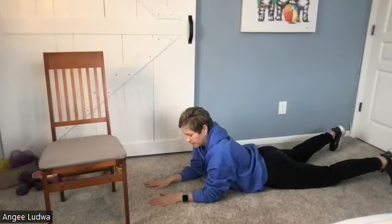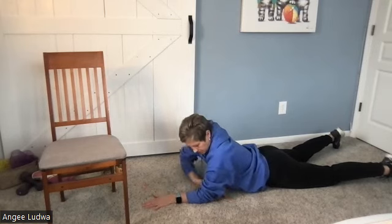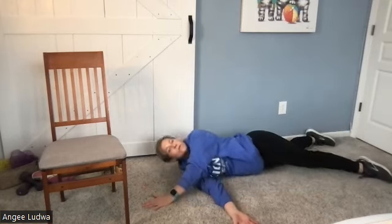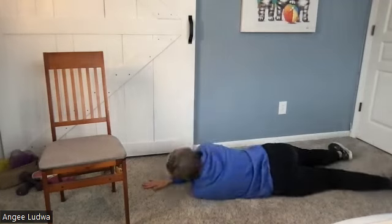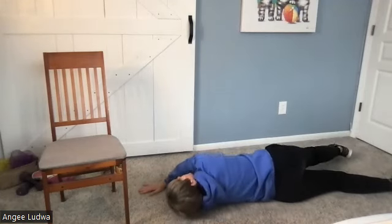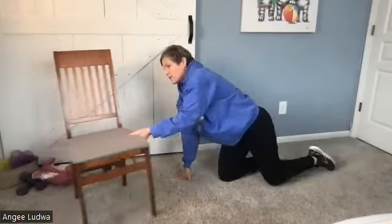So if you're on your forearms here and propped up, you're gonna start with your right arm, and I'll show modifications sitting in a second. You're gonna try to slide it under your left arm like this and just roll to your side, and then pull that arm back out and put it underneath you. And then the other hand is gonna go under, and you're gonna roll to your side, pull it back out, and then put it underneath you. So if you're on your stomach, go ahead and try that.